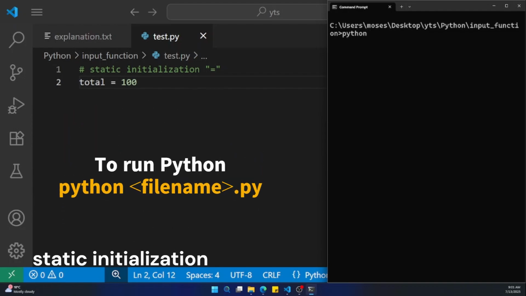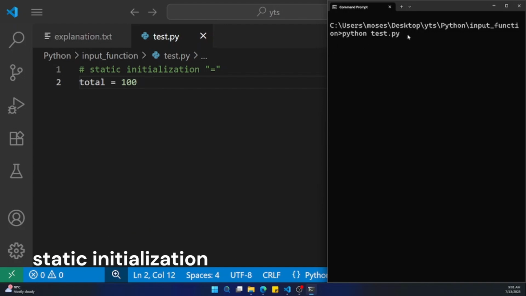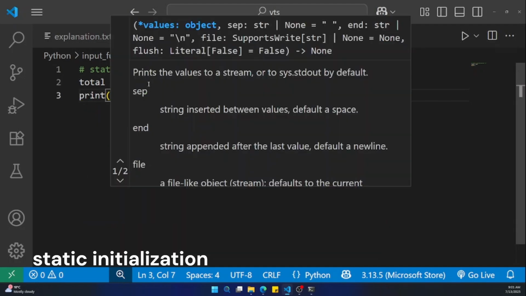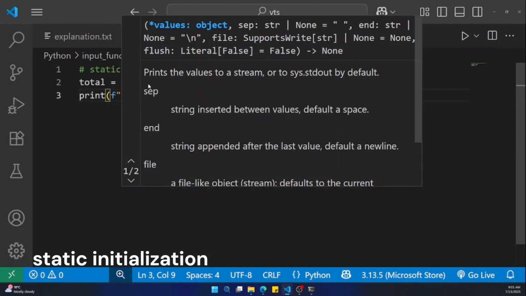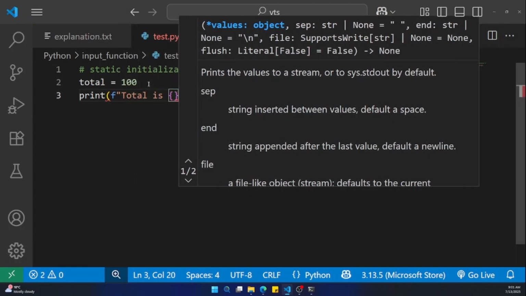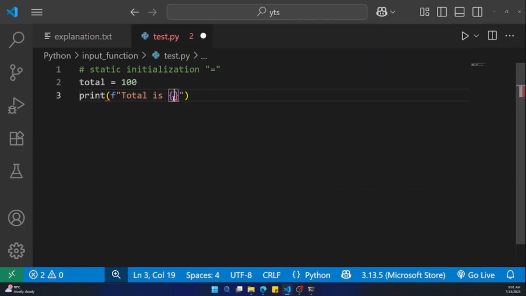Now I'll come and type Python test.py. Before I even run the program, I also have to include how to see the results. Total is, and I say total.